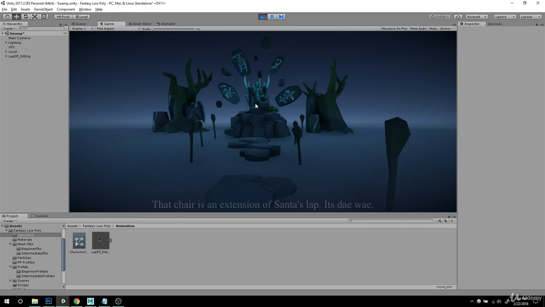And I might add a few more animations later on when we're finalizing our scene, but for now, let's keep it at this. And the next thing that you're going to learn in the next video is making this wavy, swamp, watery looking shader, and Mikkel is going to teach you that.